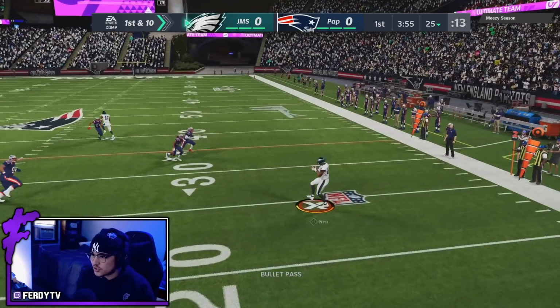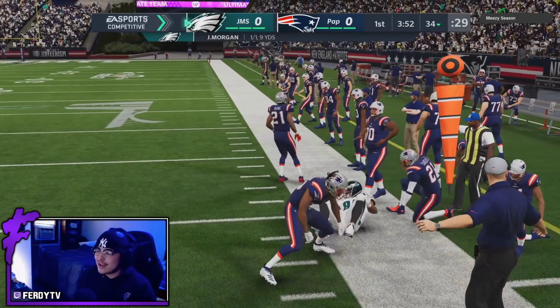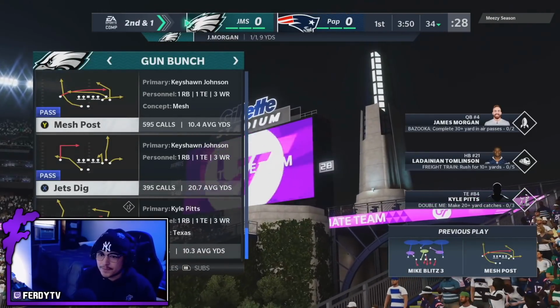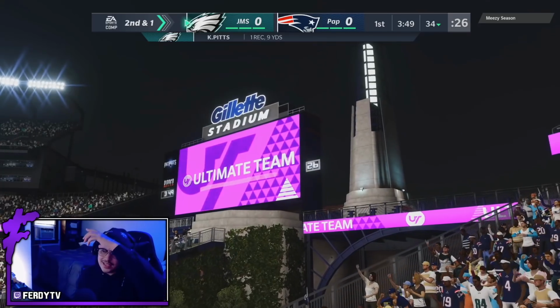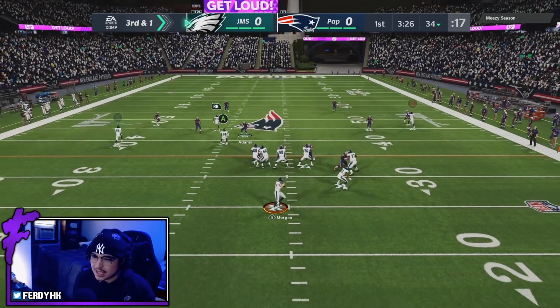Pitts is open. We're going to hit Pitts short. Pitts after the catch, he's decent. Not nothing too special. Can't really air chuck or do anything like that, but Pitts is decent. Okay, we actually haven't thrown Jed's dig yet, so let's try Jed's dig. What's he in? I'm trying to catch him in a cover three. I can't catch him in one, though.